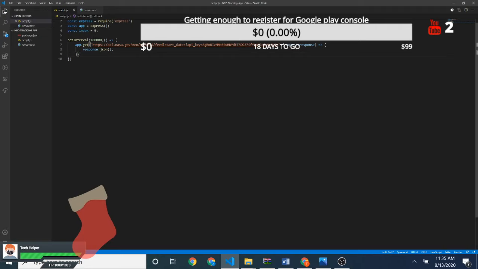Once you turn that response into JSON, we're going to make it even simpler. Now we'll only take response like that, and now that is our get request. So we're going to make a variable. Right now we're just going to log out the response before even setting up this interval, no index, nothing.